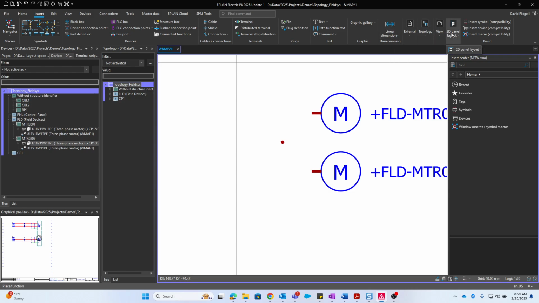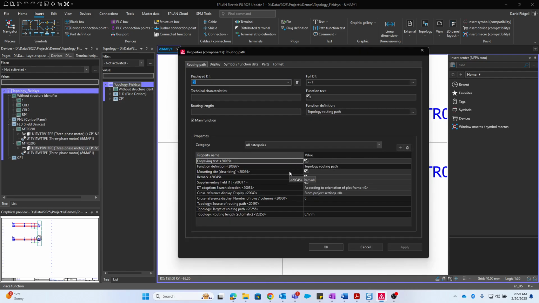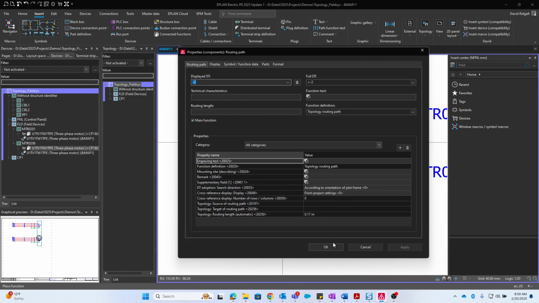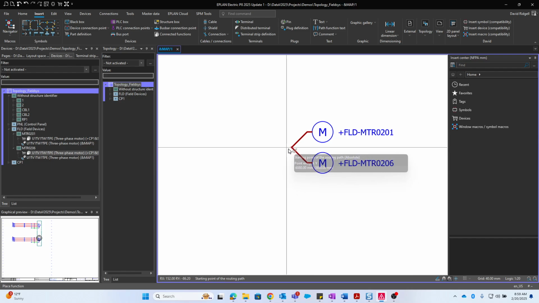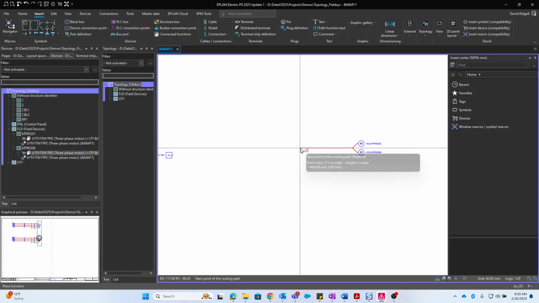Draw your topology routing paths. Okay, this is why it's good to use that larger grid. It makes it easier to connect everything. Okay, and then I want to basically make, let's say we want to make it 10 feet, so I'll type, we're going to the left, so I'll type negative 10 feet. And then we have to also define the Y direction, so negative 0 feet is fine. Oh, hit Enter.